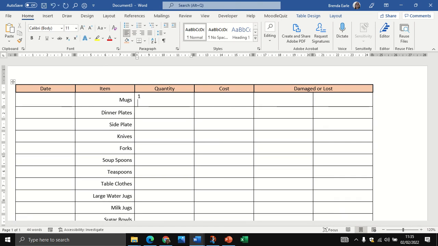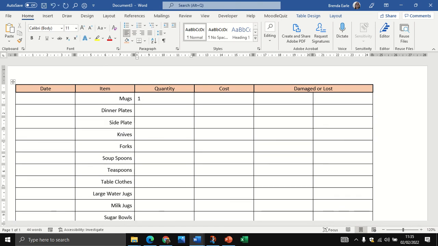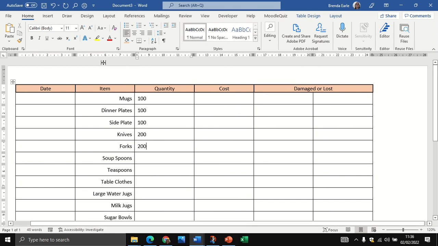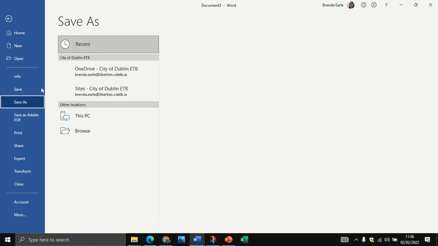So let's just say I start putting things in. 100 mugs, tab down, 100 dinner plates, 100 side plates, say 200 knives, 200 forks. And I saved this. This was just for one particular event. And so I go File, Save As.